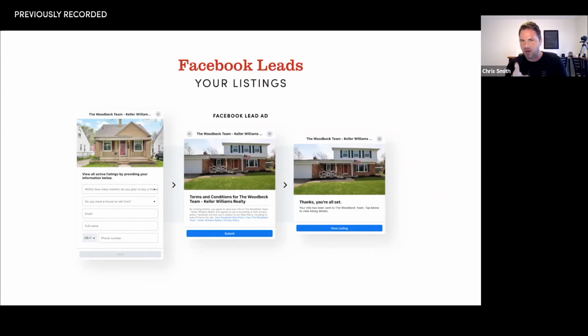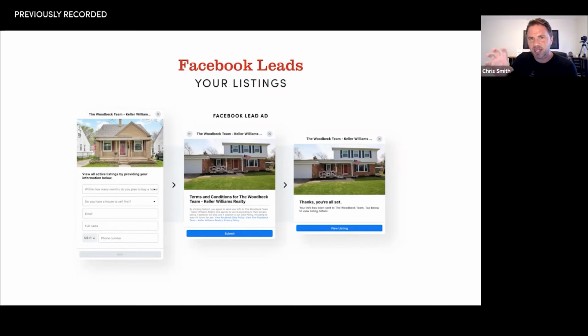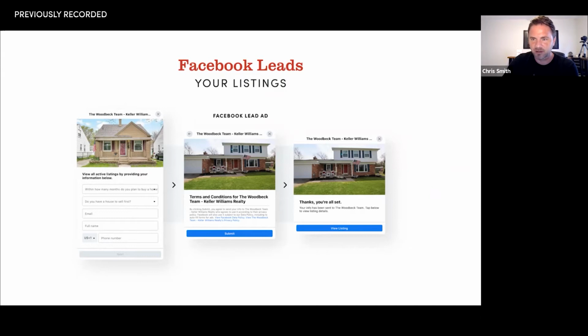Now, the way they were able to do that was a technique that they called double opt-in. They would not let you add an email address to your list unless the person opted in, then got an email that said, confirm that you want to opt in. That's called a double opt-in. What's happening with what we're doing is actually a triple opt-in.